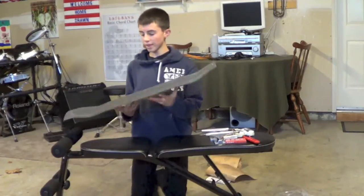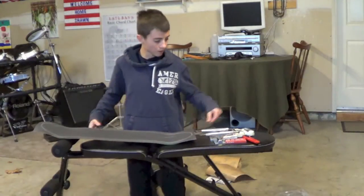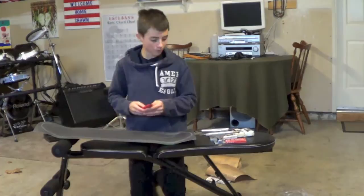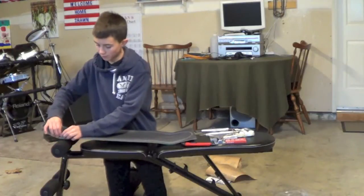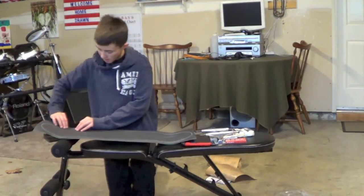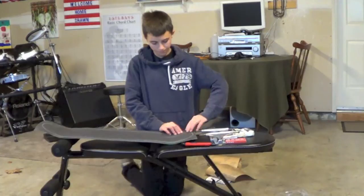Okay, so now that your grip tape is all marked, you see here I kind of scratched it, but that doesn't really matter. Now that it's all marked, you can take your razor blade or box cutter, and this is probably a really hard part. What helps is to just lift up your grip tape. It makes it easier to cut. Just lift it up, fold it over, and this makes for a smoother, cleaner cut.